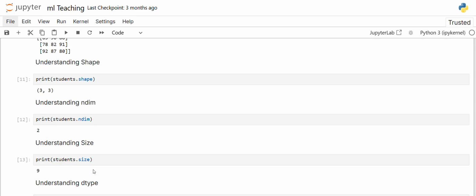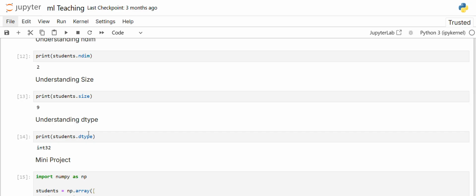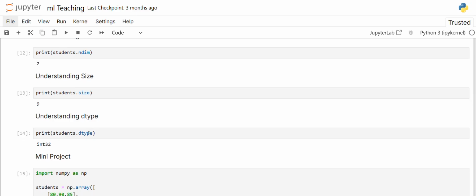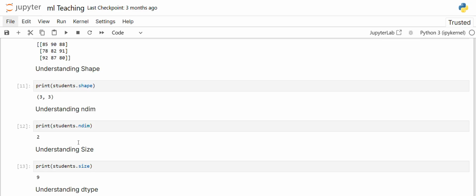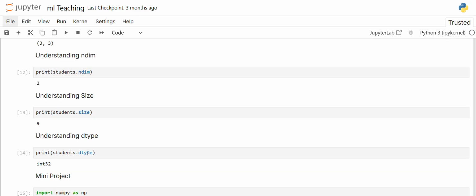We got 9. Now understanding the data type. Suppose we ask NumPy what type of data it is storing. It will reply int, because these are all integers. That's why the data type is integer.